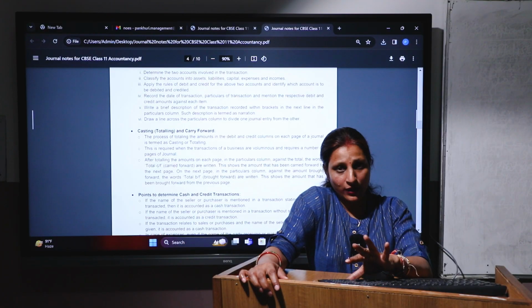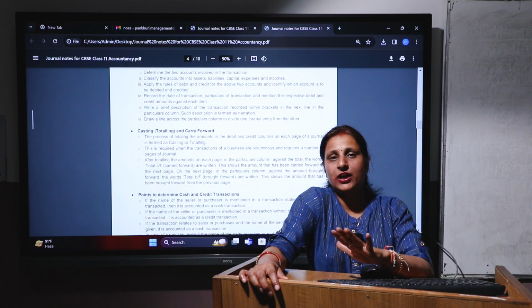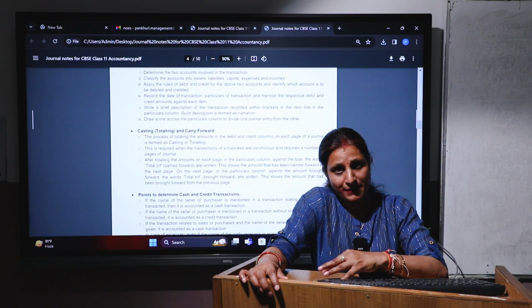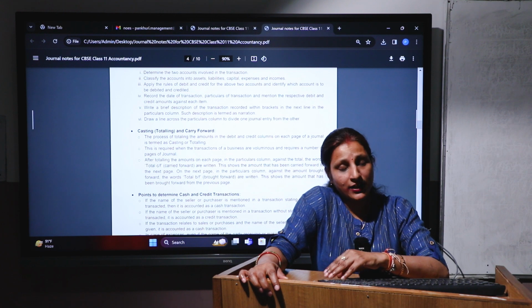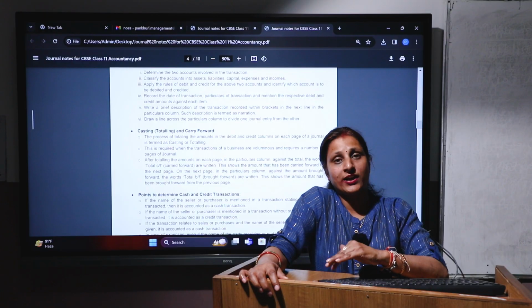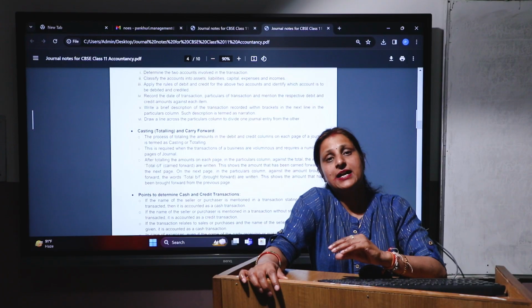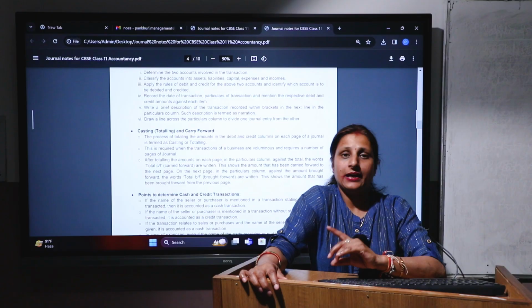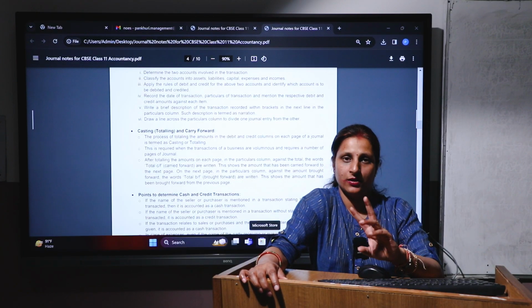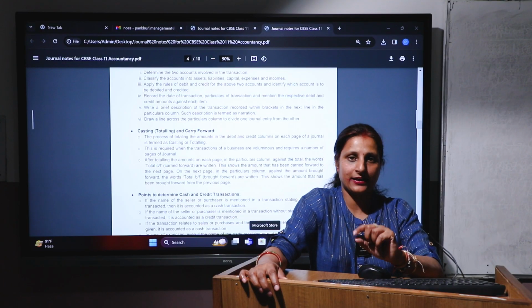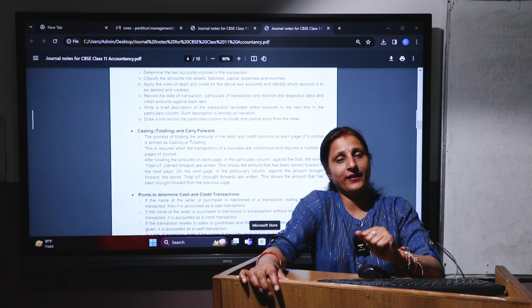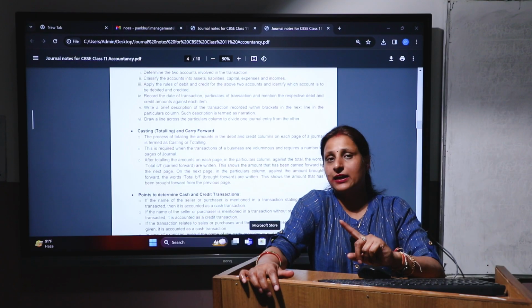But I have told you in the accounting books, the name of the owner will not come in accounting books. The owner name will be represented by the capital. If owner is depositing the amount in the business, it will be shown as capital. And if the owner is withdrawing any amount for their personal use, then it will be shown as drawings. So giver is Ramesh. Ramesh should be credited, but Ramesh's name will not come in the accounting books.